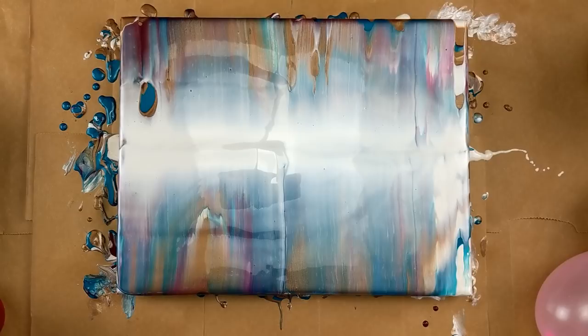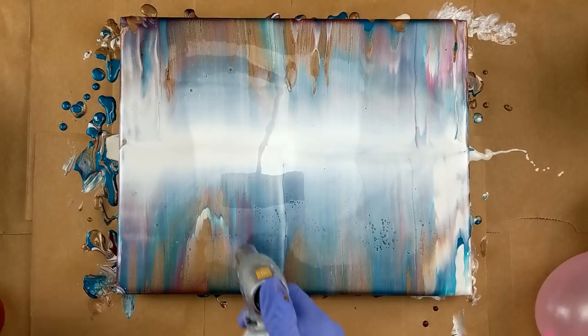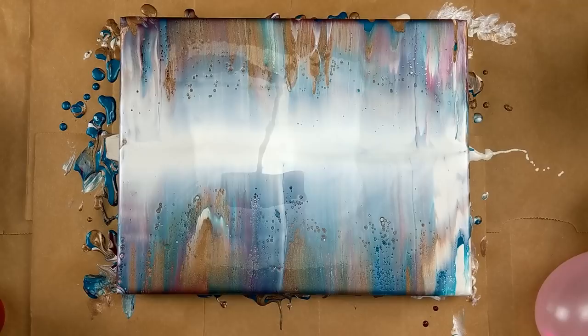Those colors look really pretty. Okay, so I am going to go over this spot right here. Okay, so now I'm going to get my torch and I'm going to go over it. Not very big. This seems to be my issue, is they're not very big cells, so I'm just going to let it set for a minute and let it kind of do its thing.